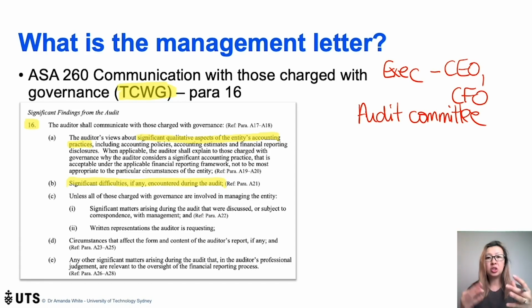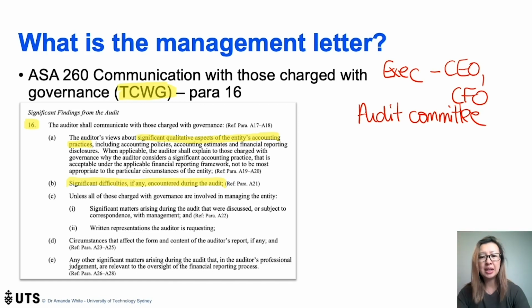So this is usually a formal report that's written after we've already decided on our audit opinion and we've already had that negotiation process between the client and the audit representatives. So we have to talk to them about any difficulties. Quite often the audit committee is not involved in that negotiation process around adjustments. So if we did have some significant issues, we tell them at this particular point.